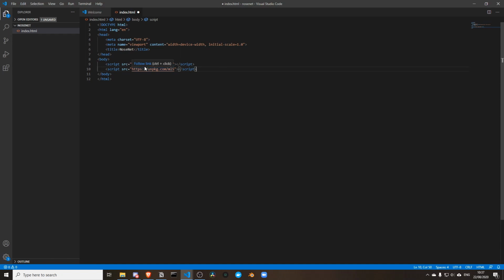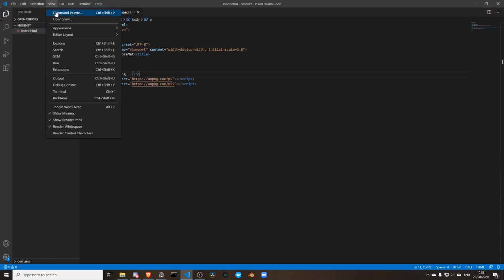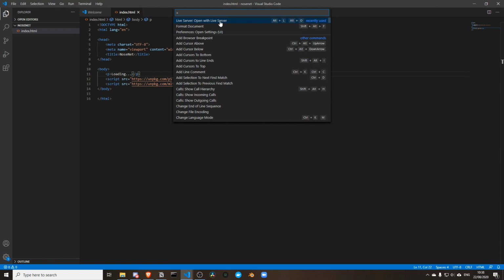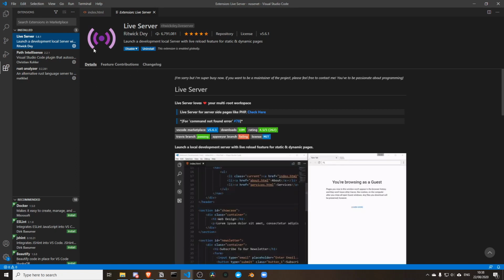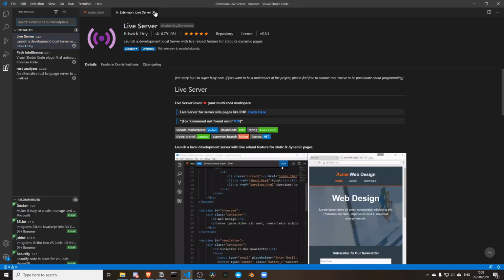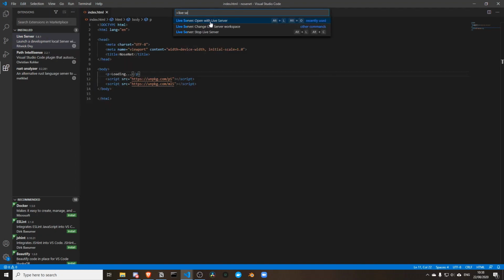So now these two libraries are loaded, and we can verify that this works. Maybe we can also add something here. In the body, I'll just write a paragraph that says loading. We'll need that paragraph later, so that's useful to have anyway. We'll save, and then we'll use a live server to actually preview our document here. So I'm going to go to View, Command Palette, and then use Open with Live Server. If you don't have this, you go to the extensions and install this extension, which is called Live Server. So search for it and then press Install. That will give it here in the Command Palette view, and then there's Live Server, Open with Live Server.